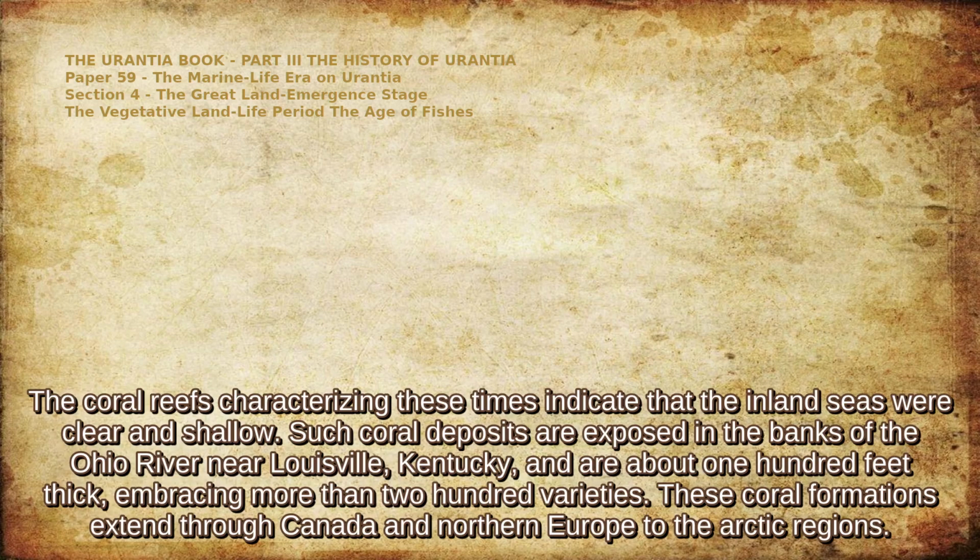The coral reefs characterizing these times indicate that the inland seas were clear and shallow. Such coral deposits are exposed in the banks of the Ohio River near Louisville, Kentucky, and are about 100 feet thick, embracing more than 200 varieties. These coral formations extend through Canada and northern Europe to the Arctic regions.